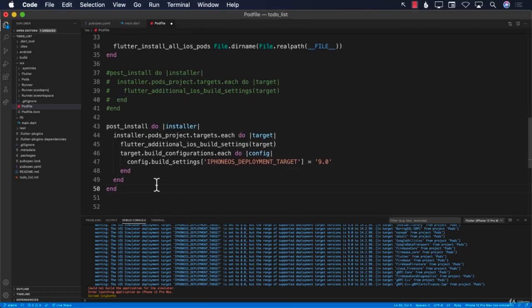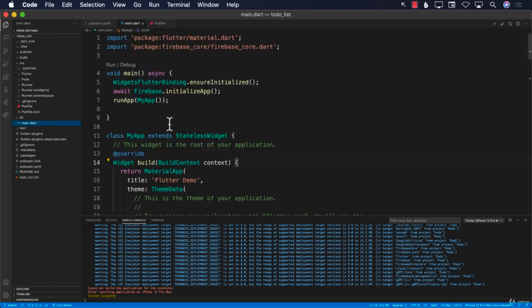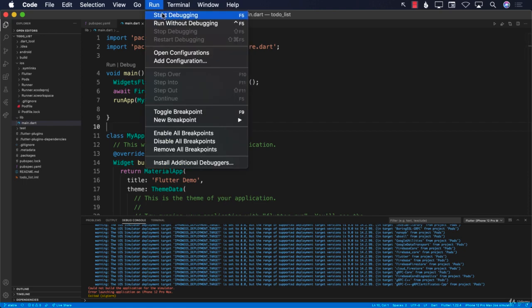But in that configuration, one of the things that is hard-coded is that we have set the iOS deployment target to 9. Don't worry about writing this stuff. I'm going to give you all the exercise files so you can simply download it and then try to run it. After making this change, let's go back, click on the main.dart file, and try debugging.